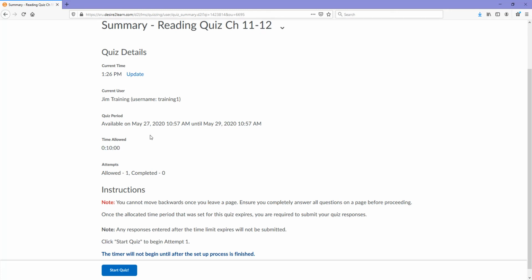The way this is interpreted is the latest that I can open this to start it is 10:56 a.m. on the 29th. But once I've started it, I still get 10 minutes. So you can take it any time between here and there. I get 10 minutes to work on it. And if you use up the 10 minutes, that varies. Most faculty set it up so that you can't save any more answers and you have to submit what you have. It's rare that they'll set it up that you fail it. Most of them set it up so it's approximate to the classroom. Time's up, it takes what you've saved, and that's it.